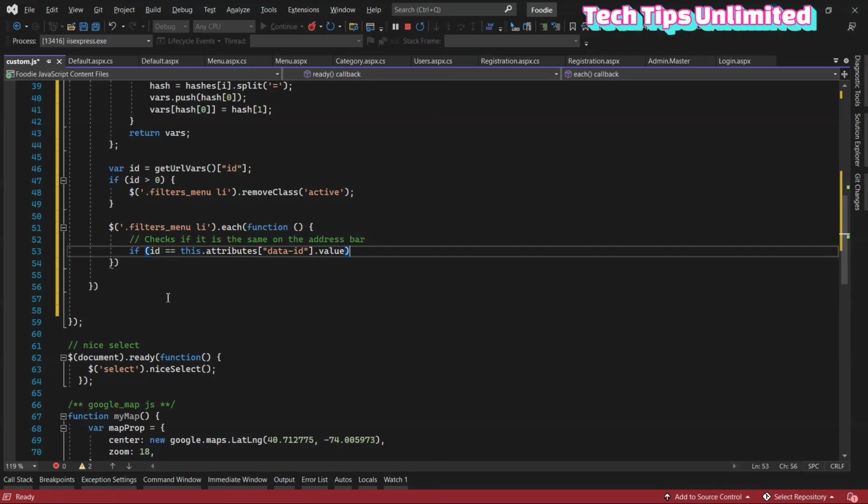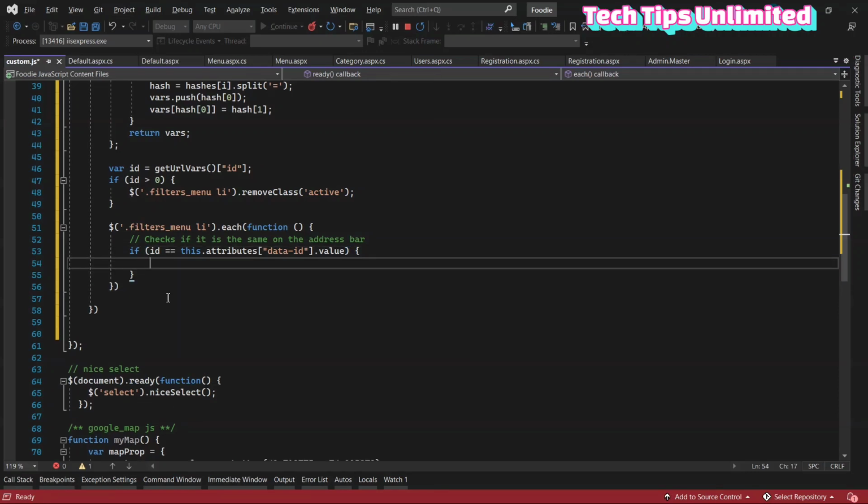If it is, then we need to do one thing: we need to make it active. If it matches, then we need to make the menu class active, okay.